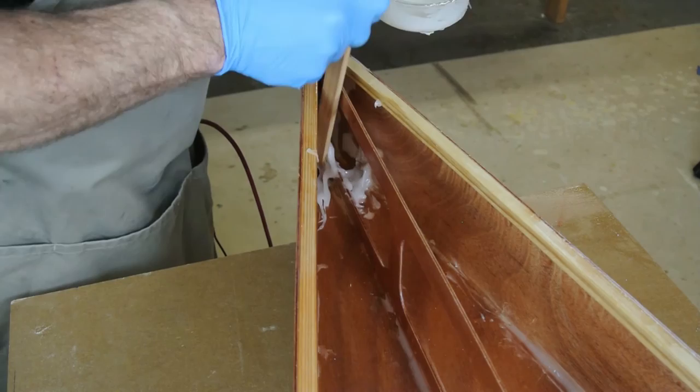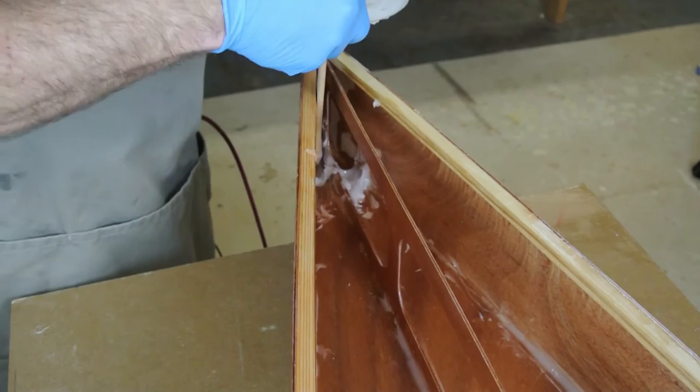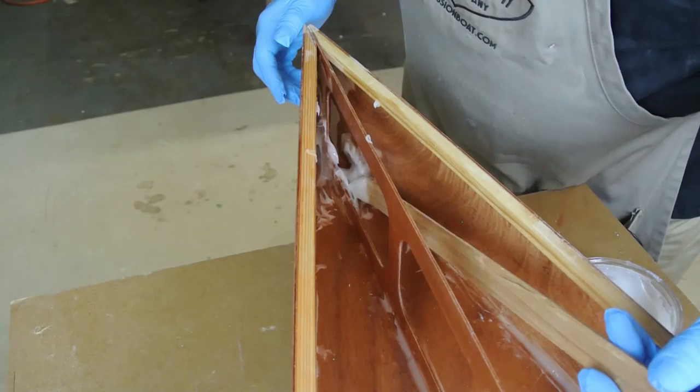You will need to apply large fillets at the bow where the sides meet. It can be difficult to get the epoxy into that section because your caulking gun or bag won't fit into the narrow space. You can accomplish that by placing a large amount of thickened epoxy — about the size of a golf ball — as far into the bow section as you can get, and then use a long narrow stick to move the epoxy into the bow joint. It will be a little messy, but it will make the bow really strong for those beach landings.